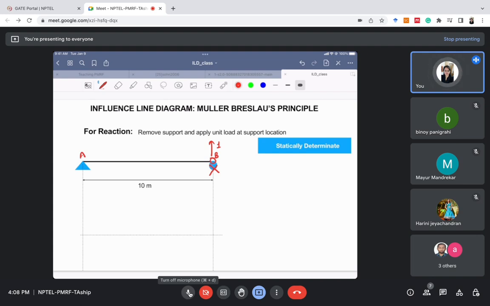Same step. So before drawing, let us see the point A cannot move anywhere now because A is still supported, and we have displaced this point B by unit amount in upward direction. So we have displaced it to this point, right? Then what is the deflected shape now? The deflected shape will become like this, right? You can imagine also if there is a beam or a bar and it is supported at one end, and we move the other end upward by one amount, this would be the deflected shape, right? So we'll join everything now, and whatever we are getting is the ILD for reaction at B. I hope it is very simple, right?